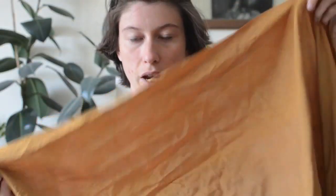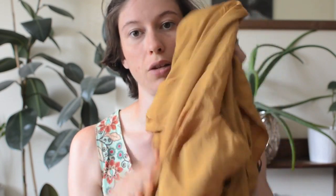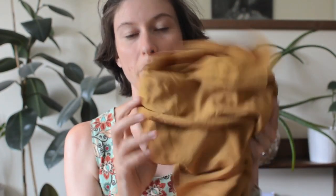and I dyed it first using the exhaust dye from the eucalyptus that I showed in the last clip, and that turned out a sort of pale beigey yellowy colour. It was a nice colour, it really was, but it was much too close to my skin tone, and as I want to turn this into something I'm going to wear, I decided that I needed to overdye it, and so I overdyed it with onion skins, which has given this gorgeous mustardy sort of golden yellow, which I'm really pleased with. It's actually not a colour I wear particularly frequently, but I think it's going to be really pretty to wear this summer.